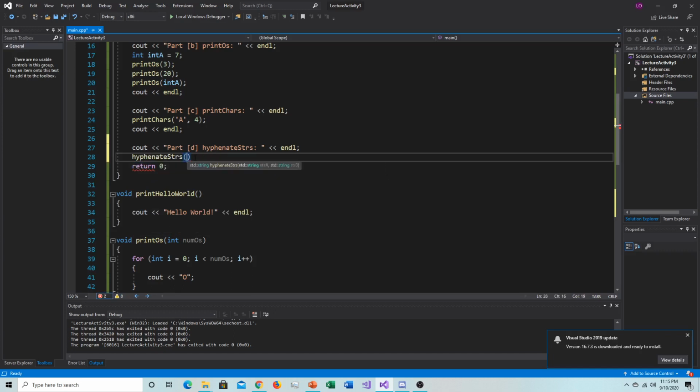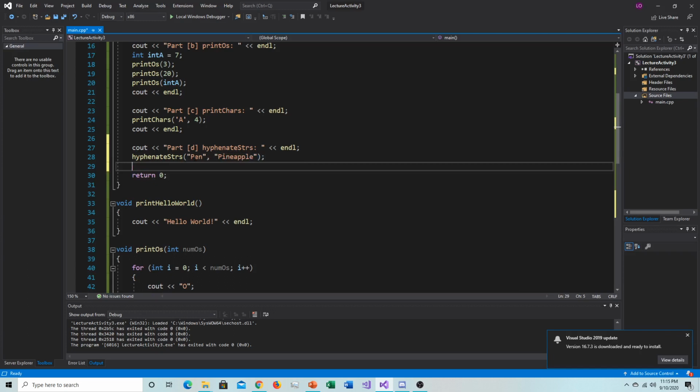The first string we're gonna pass into it is gonna be, I don't know, let's use the string pen. Okay? And then for the second string, let's say pineapple. So what should happen as a result of this is that it'll take pen and then hyphenate it with pineapple, okay?